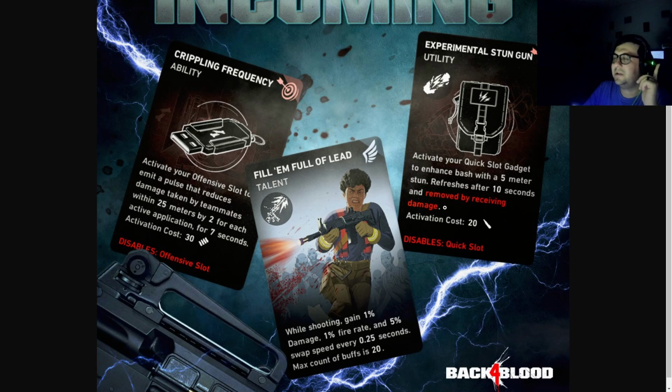So first of all, let's just talk about the timing thing here, right? So it disables your quick slot, takes 20 sniper bullets to activate. My understanding of it is you push the button, you activate this effect. You can use it once every 20 seconds. I mean, every 10 seconds, once every 10 seconds. But so long as you don't receive damage, you can just keep reusing it every 10 seconds.